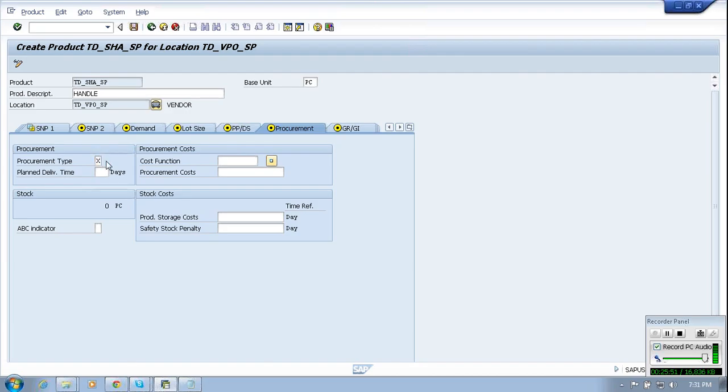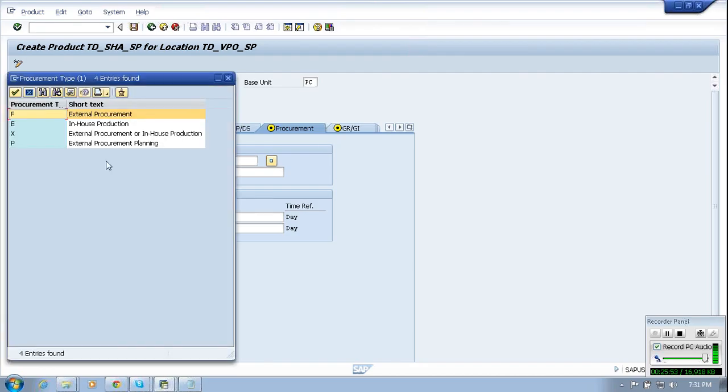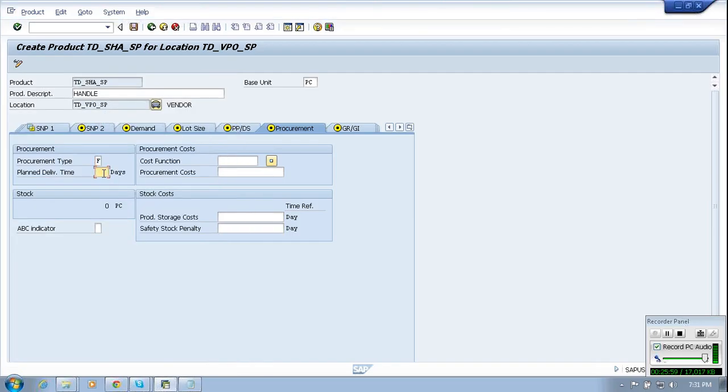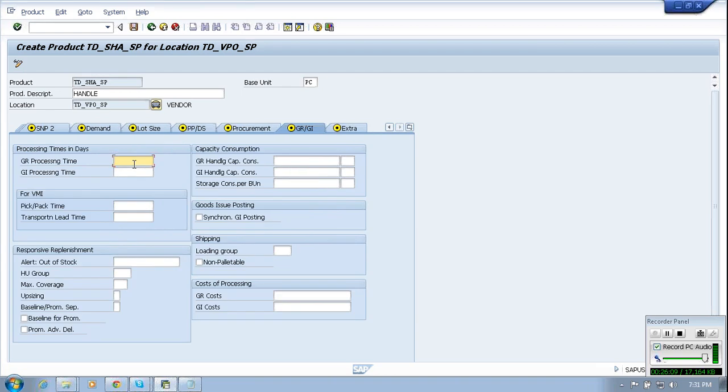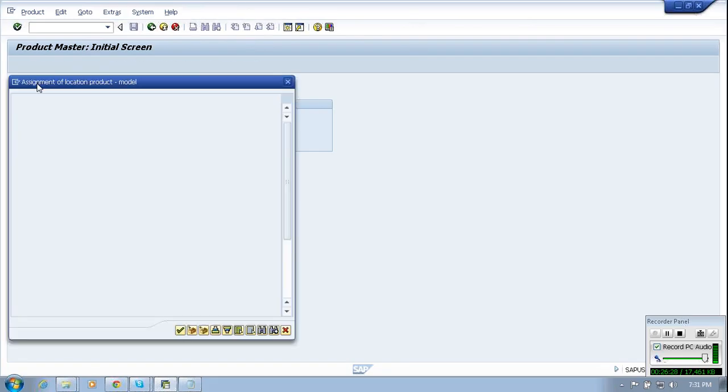For example, vendor also is getting from the external, like he is getting from some other vendor. So I will take as external for vendor also. And I will assign to the model.